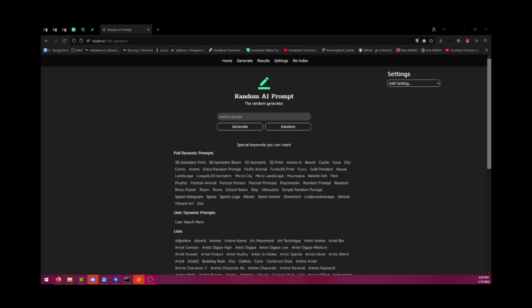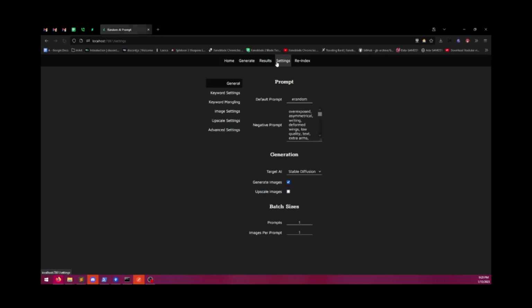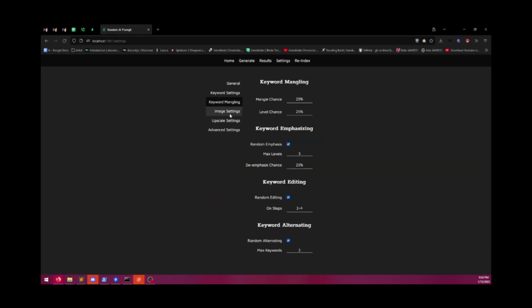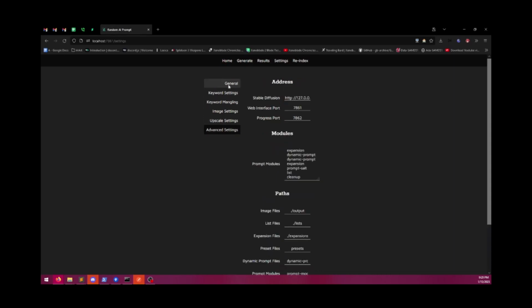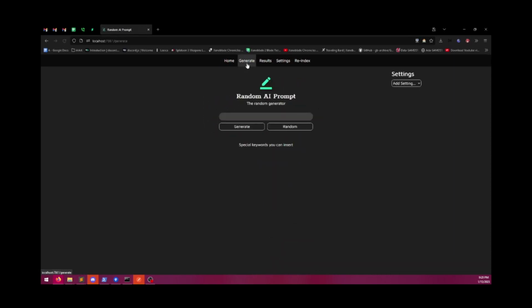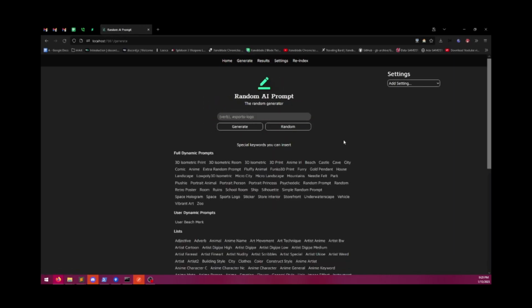In this video, I am going to briefly explain the settings in the upper right corner. Hopefully this should be a fairly short video. You have the general settings over here, and I covered this in a separate video. I went through all the different settings and explained what they were, but you can selectively override any and every generation, and this is how you do it up here in the settings.